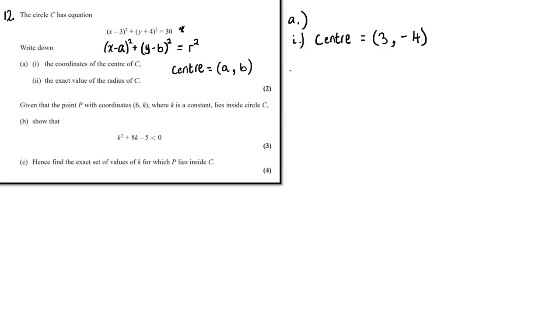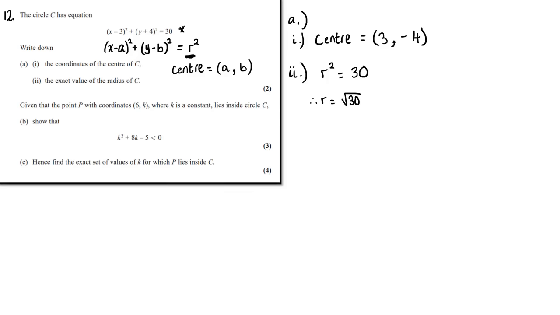And now we want the exact value of the radius of C. So how do we find the exact value of the radius? Well, we use our equation again. So the radius comes from this part here, this r squared. So what we're saying here is r squared is equal to this part here on the right hand side of this equation, so that's 30. So if we just want the exact value of the radius, well, we take the square root of both sides. And clearly we only take the positive solution here because we can't have a negative length for the radius. Okay, so therefore r is equal to the square root of 30. And that gives us the exact value there of the radius of C.